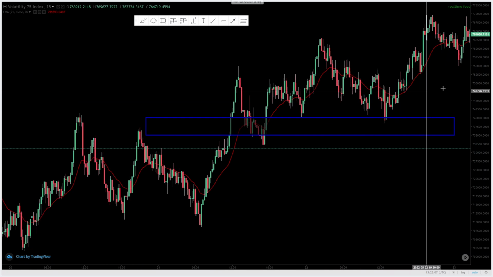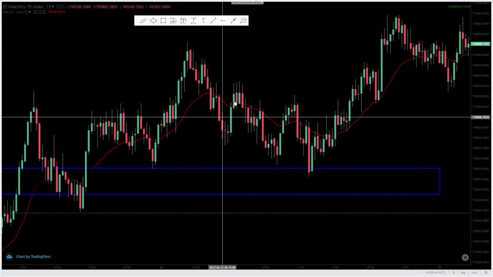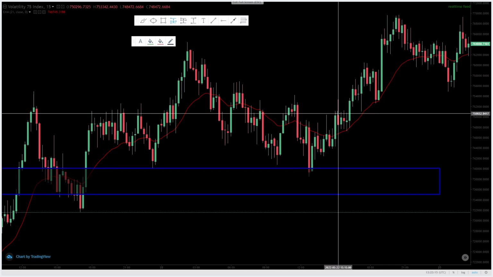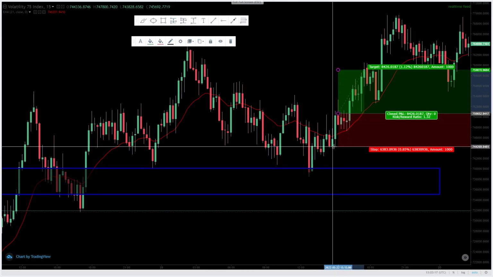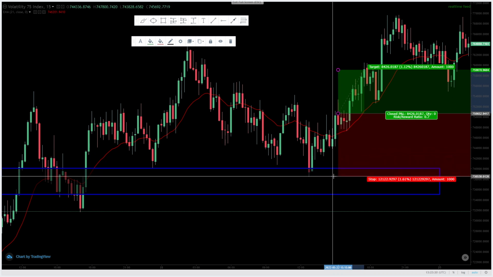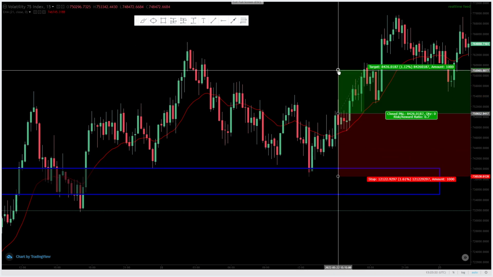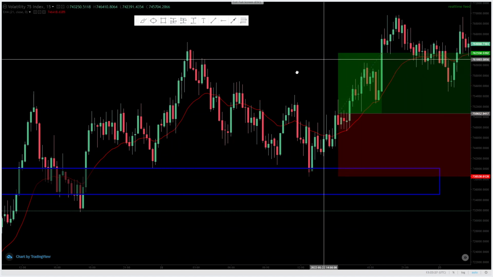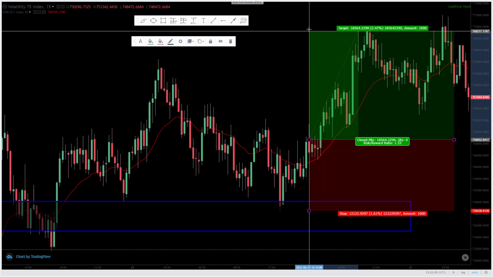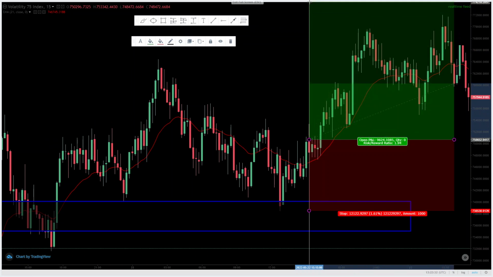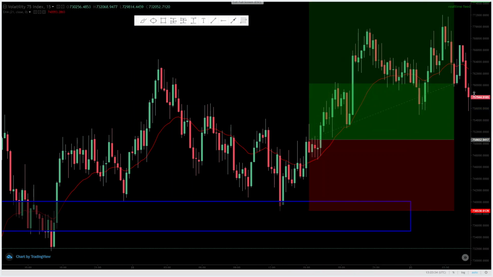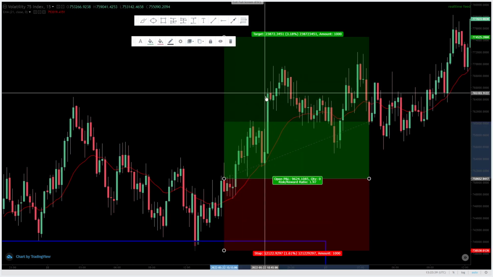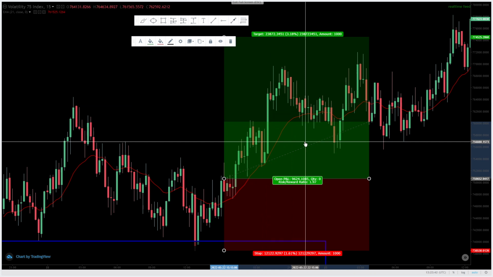price retrace back, and now you can see that we have a descending correction, and there we can see we have a strong momentum candle above this 21 EMA. We keep our stop just under our previous low, and we target this high right here, because this is our first target point, and we keep our 1 to 2 up right there, just up here. Let's just remove this and continue.